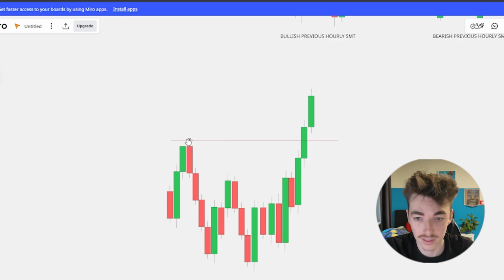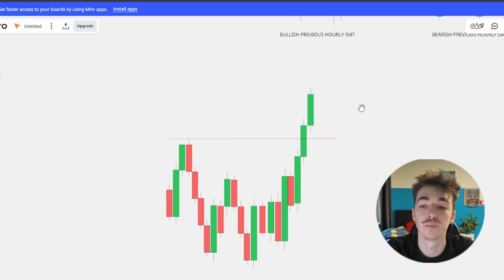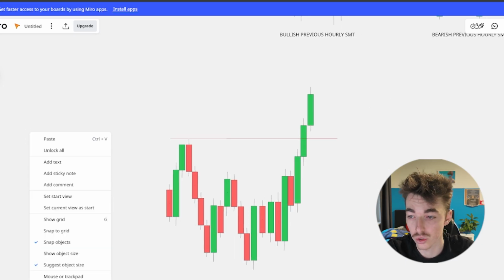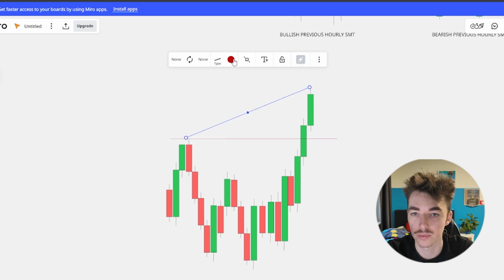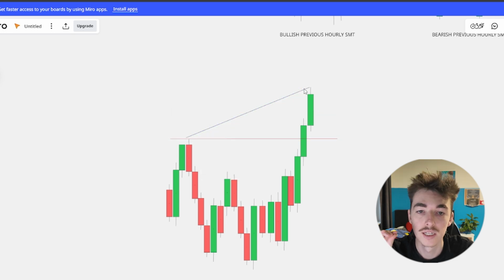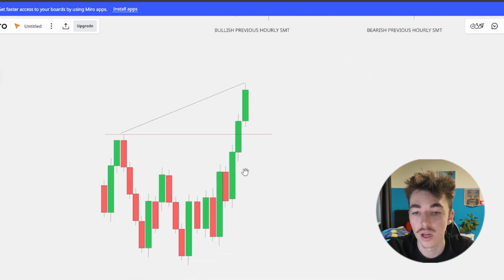Let's say, for example, this is the high of the previous 1 hour candle. We close the candle somewhere right here. We open a new candle. This is the start of the new 1 hourly candle. It breaks the previous high. All right. So we have an SMT, right? Here, let's mark it out with a black line. This is the high that we broke on Nasdaq. We did not break it on the S&P 500, right? So the S&P 500 stayed below this red line.